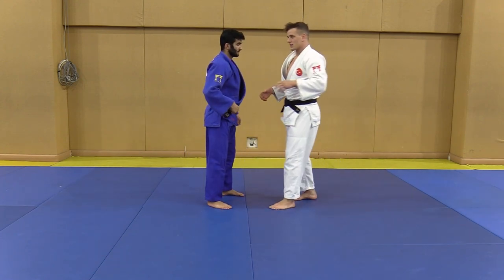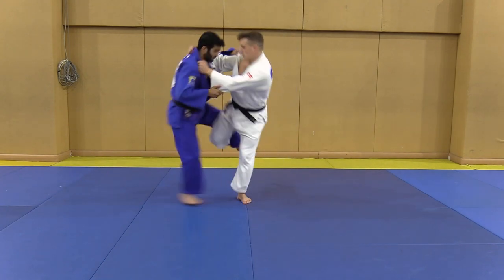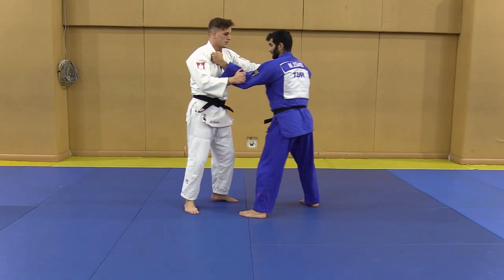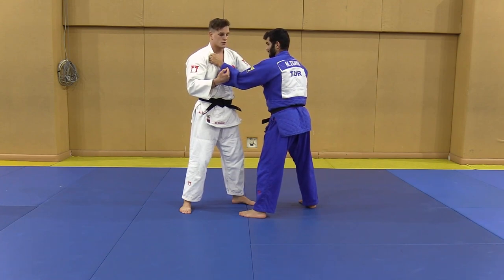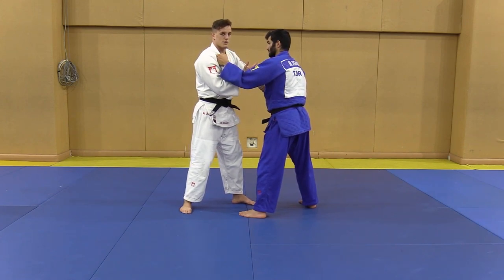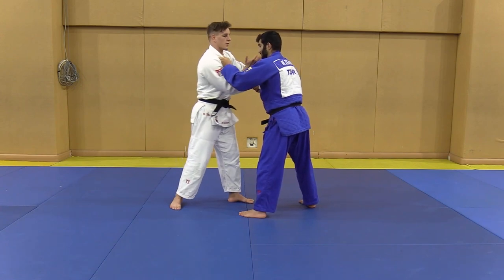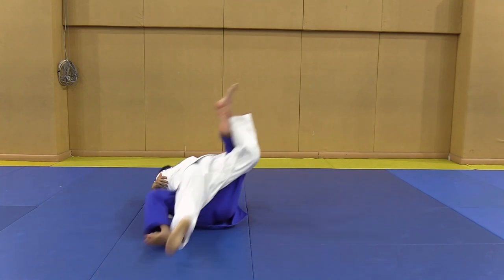What I do with left is even better for me. When I grab, I immediately start jumping. If he's cautious, I go in and immediately start jumping and drop. I can give him the feeling that I fight from the left side - he thinks I fight left. This is good for fighting against Koreans, because Koreans usually grab here. Most of the time they don't give you permission, but in four minutes, usually they give you this one chance. And you really have to use that chance. So I have my left arm, I fight like maybe I'm left-sided, I go in with this hand, I grab, and I start hopping and drive.